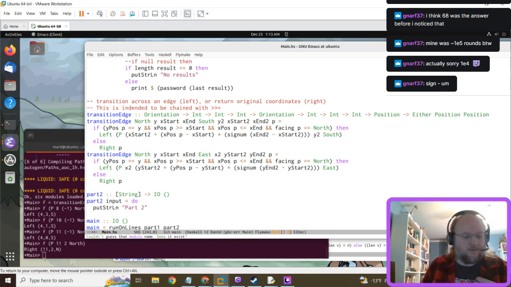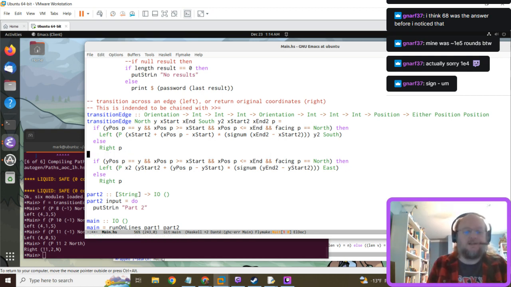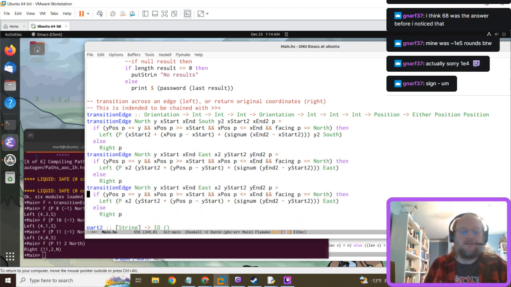Okay. And then north to west, we got one of those. So are those the same? They are. So if we had a type that was east, if we could put east or west in this pattern, okay, we can.